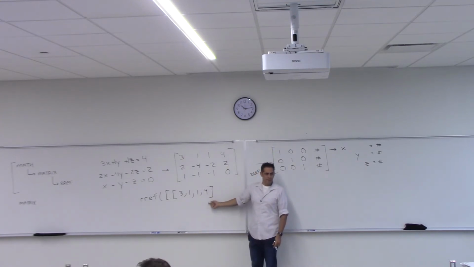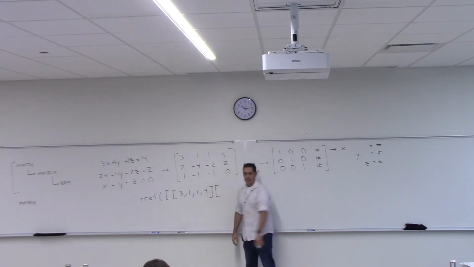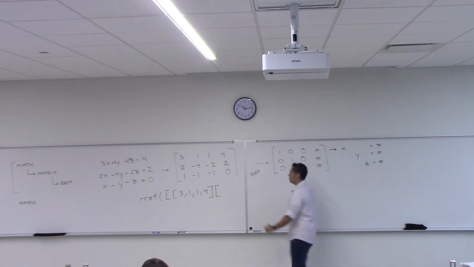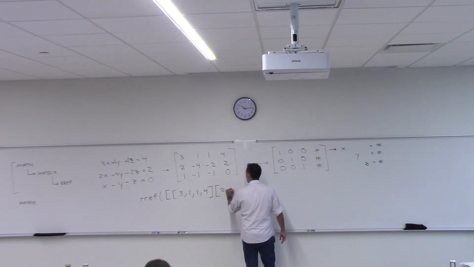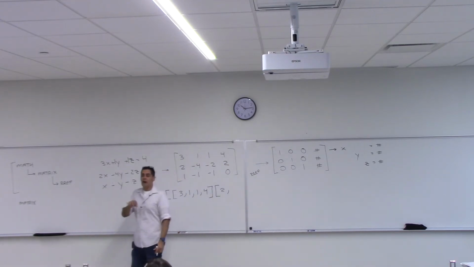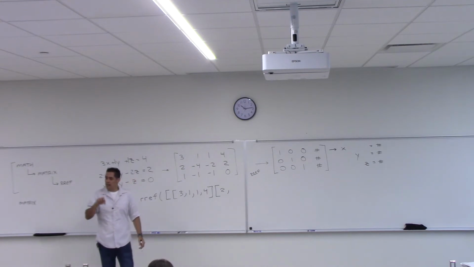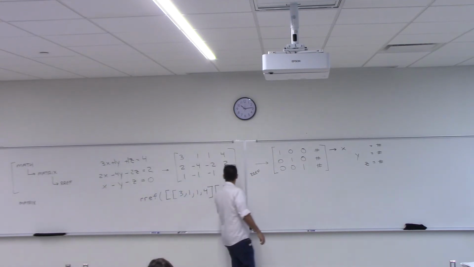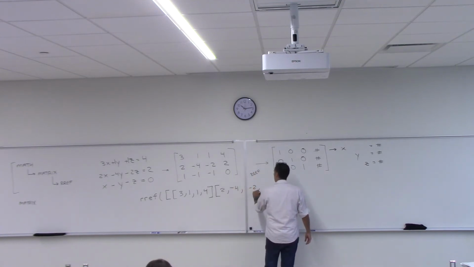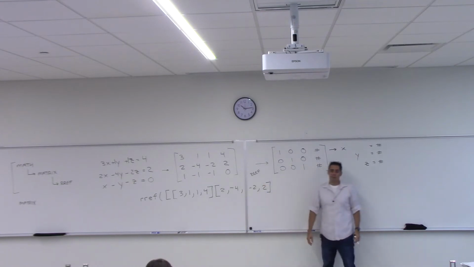Make sense? No comma, open bracket again. Second row of numbers. 2, comma. When you put in -4, you have to use your negative key, not your minus key, right? There's two different keys on your calculator. One of them is subtraction, the other one is negative. So you put in -4, comma, where are we? -2, comma, 2, close the bracket.